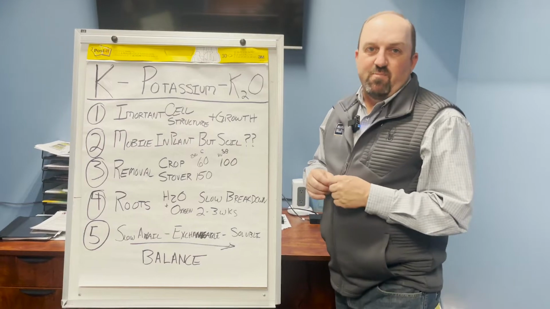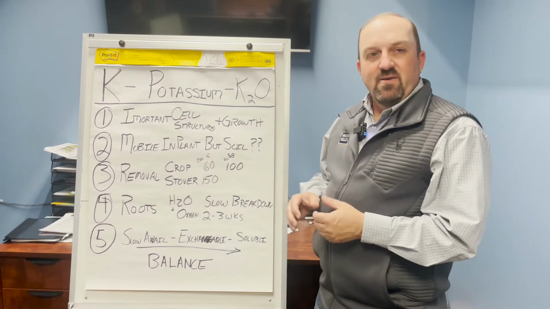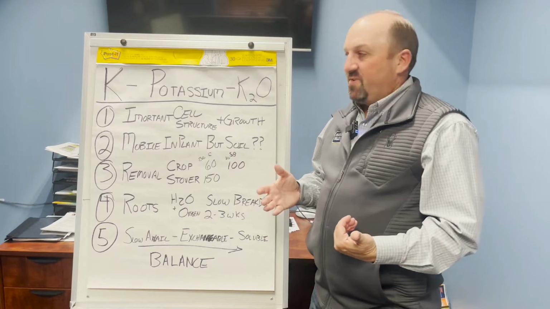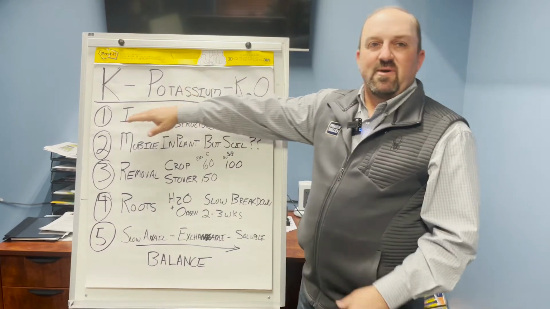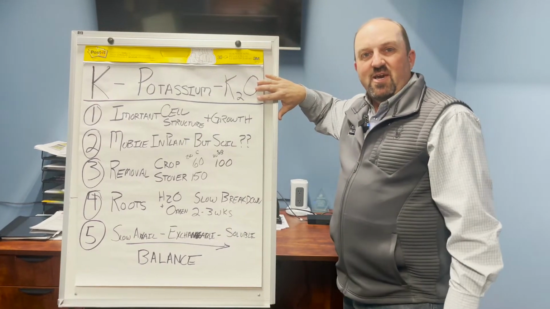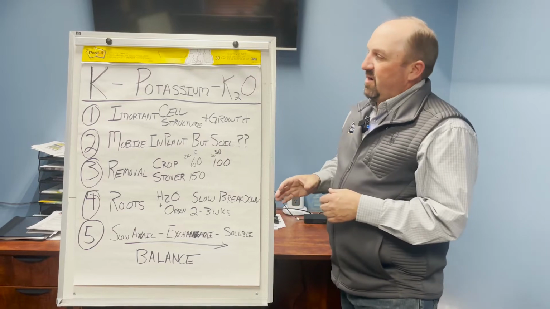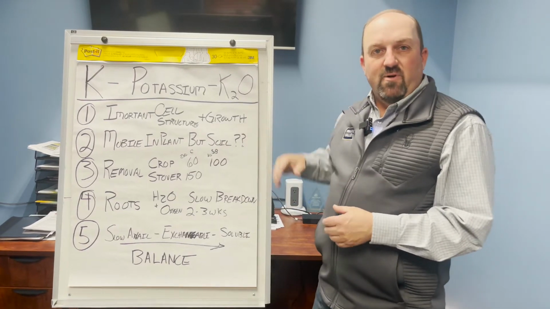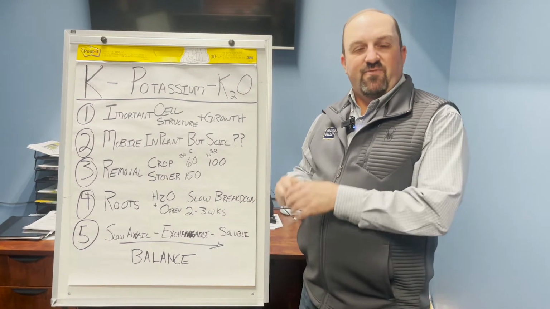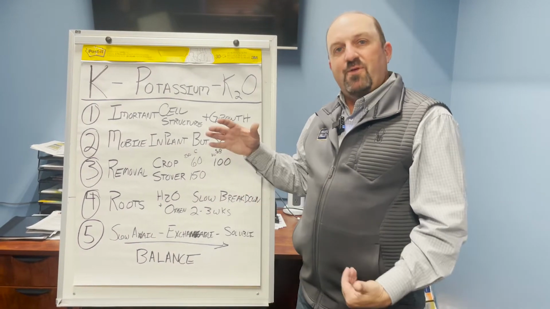Well, this week's Bushel Up, we're going to continue talking about key nutrients in crop production here. Some of those you're looking at on your soil test. We're going to talk about potassium, the symbol K on your soil test, or you may see K2O. That's the available form that we're looking for our plants in the soil. But potassium is very important in plant growth. It's very important in the formation of cell walls, and that growth in plants.